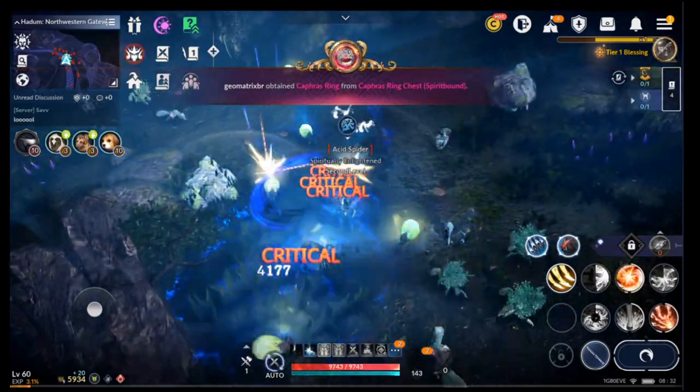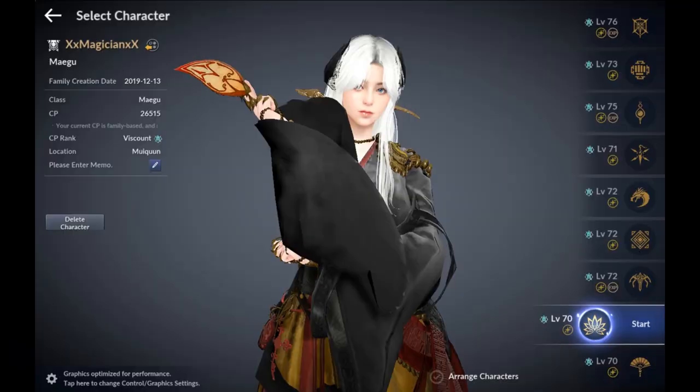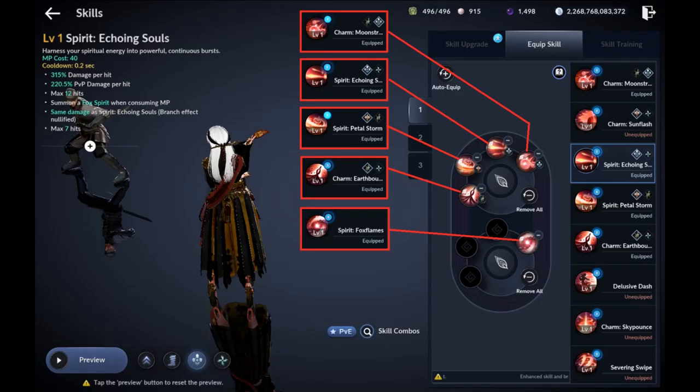And now it's time to move on to the next character. Here we go. And next up is Maegu. Let's go ahead and see her farming skills. Here we go. And those skills are Charm Moonstruck, Spirit Echoing Souls, Spirit Petal Storm, Charm Earthbound, and Spirit Fox Flames. So let's go ahead and see what she's like out in the field. Here we go.